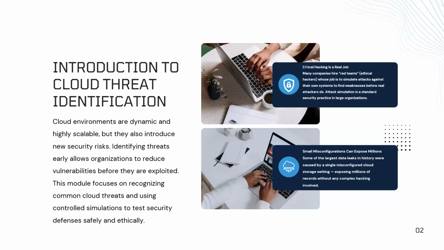So the cost of missing threats, let me give you some context, maybe with real numbers. The Capital One breach in 2019: 100 million customer records stolen, social security numbers, bank accounts, credit applications. The vulnerability was a misconfigured web application firewall. It cost, I think, about $190 million in fines and settlements, plus permanent reputation damage.